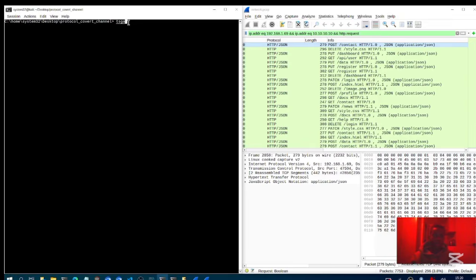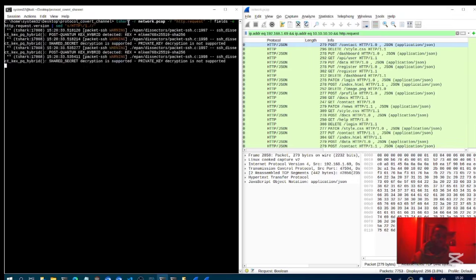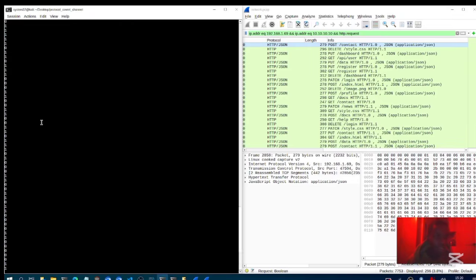So we strip this command and remain with just the final parts, and you get something like this. As you can see, this is a stream of 0s and 1s. So let's store this in a binary file.